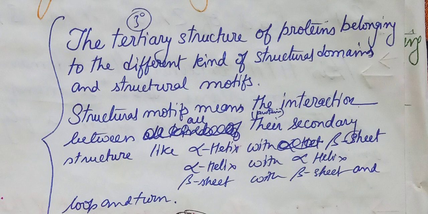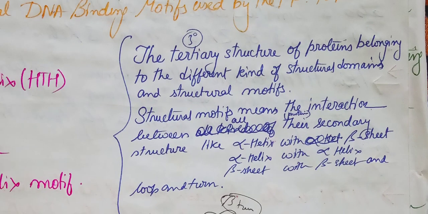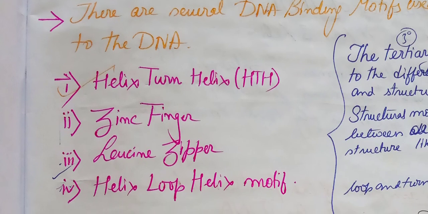And the best example is the DNA binding motif, which will help to interact with the DNA at specific sites and recruit the activators or the transcription factors to carry out the transcription, or it may regulate the transcription. Now comes the main types of DNA binding motifs, because these are the main things that you will normally study. There are many other types of motifs also found, but these are the structural DNA binding motifs. These motifs are only meant for interaction with the DNA.